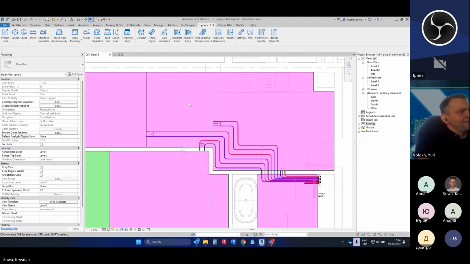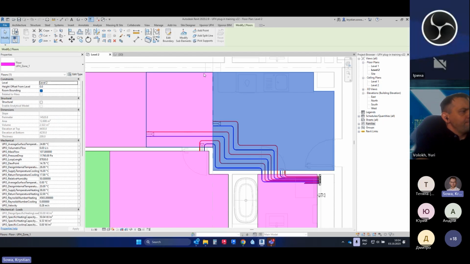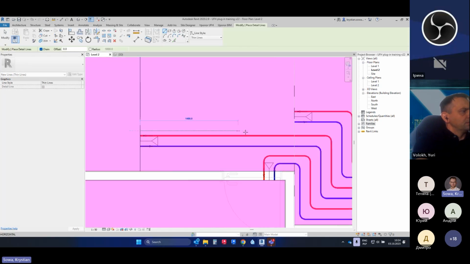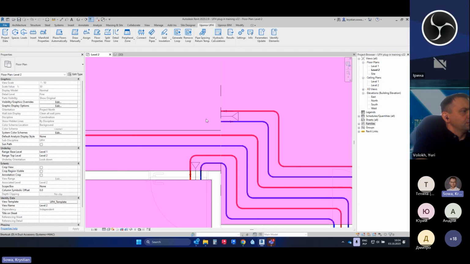Okay, go on. So to cut out these areas, it would be very similar to how we did at the beginning this division, that we draw the line and we use the split floor option. So we will start the same way. First of all, use the option here, detail line, and draw the borders outside of these feed pipes. So something like that.